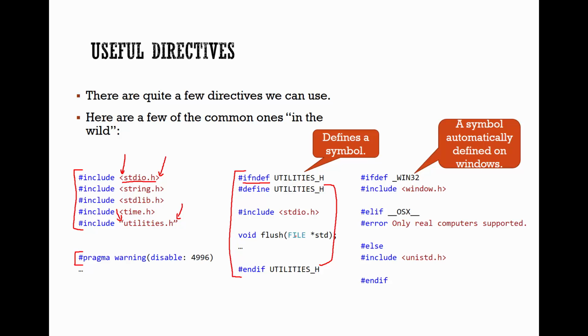Then we go down, so we do an include, bringing in stdio.h. Going down again, we have a forward declaration for something called flush, which must be a function that's defined somewhere. And then maybe we have a bunch of other lines. At the very end, we have this #endif. We have to end out that condition that we checked. We checked to see if something was not defined, it did a bunch of stuff, and then we got to the end. We say, okay, endif, I'm at the end, I don't have anything else to do.